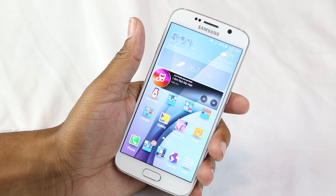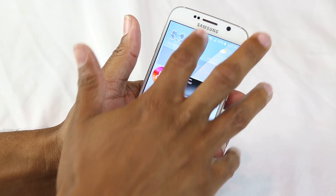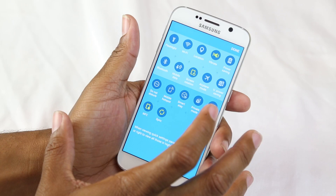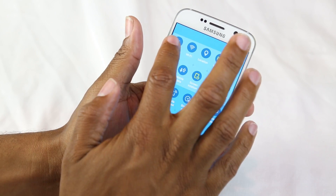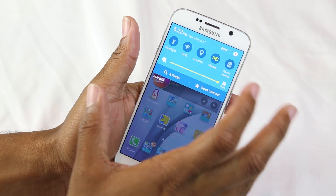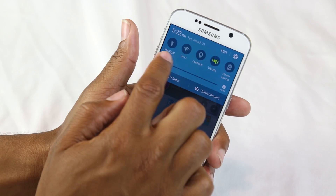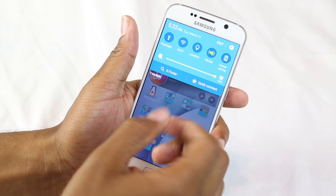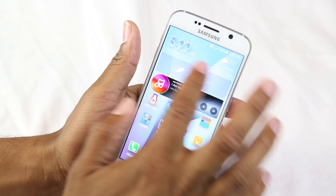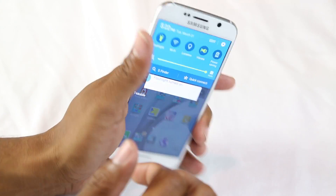Here's going to be our number 10. They have added the flashlight to our notification panel, so now you do have a flashlight. You'll probably find yours somewhere lower down, but I actually moved it so it's all the way up at the top because I want to be able to get to it easier. Now whenever I swipe down, the flashlight is my first option right to the left. I used to always have my flashlight as a widget on the home screen, but no need for that anymore — it's just a swipe away and we've got light.